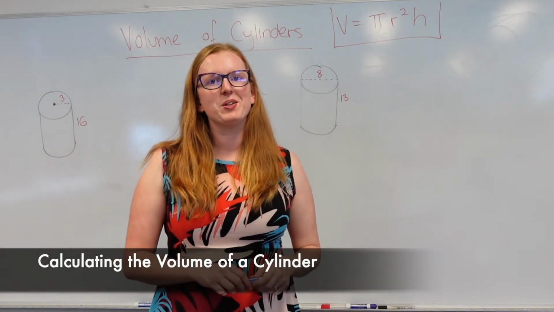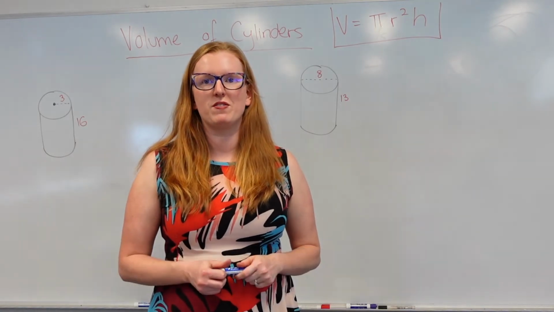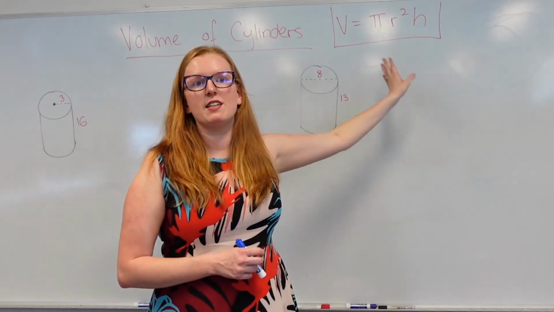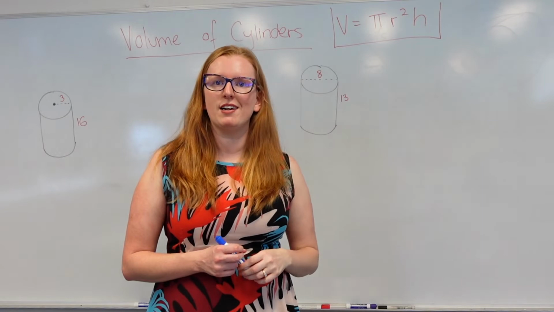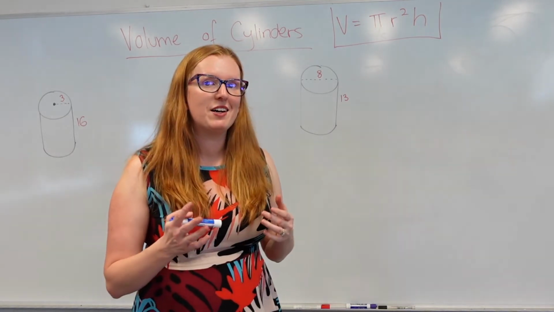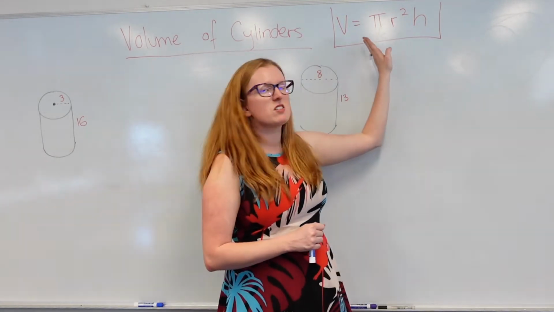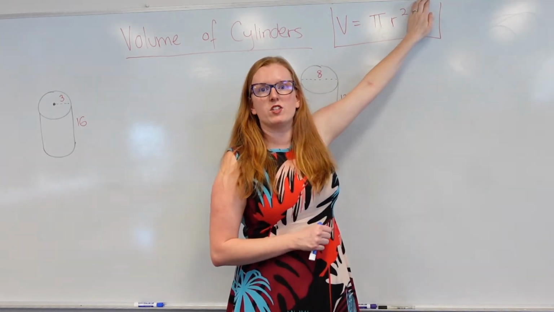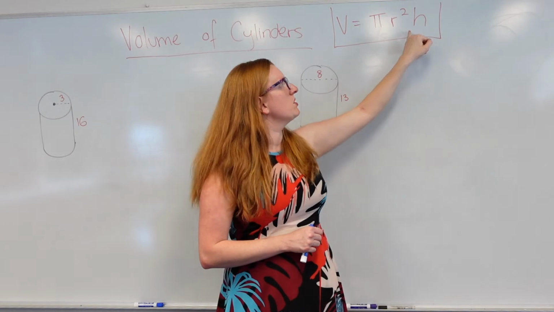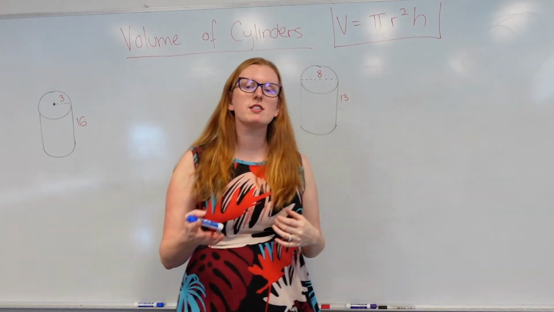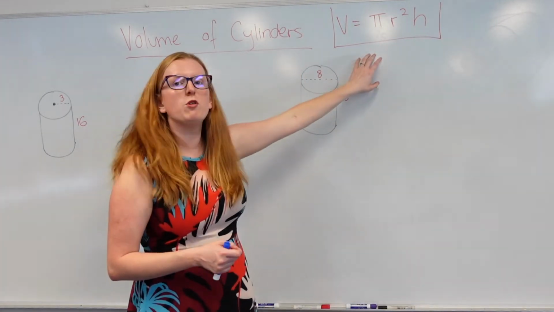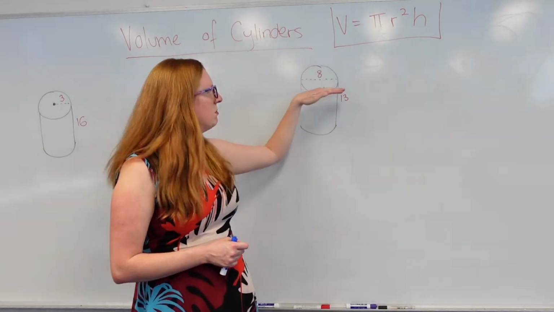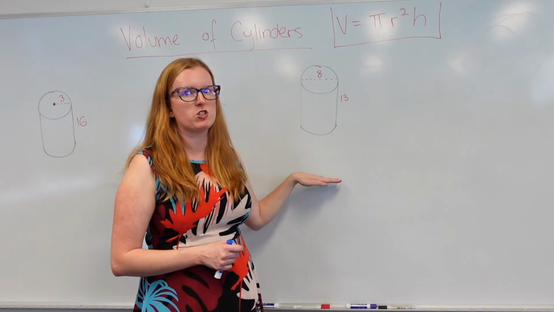So today we're going to look at how we calculate the volume of cylinders. This here is our formula for calculating the volume of cylinders. Its volume is equal to pi r squared h. Now you may notice that this formula is actually just the area of a circle multiplied by the height. So just like with the other shapes, this formula is essentially finding the area of the circle and then multiplying it by how far the shape has been stretched.